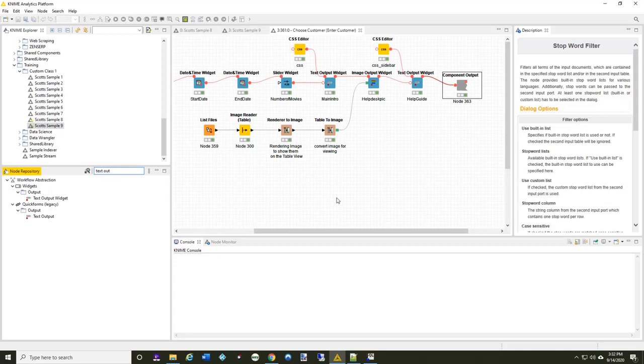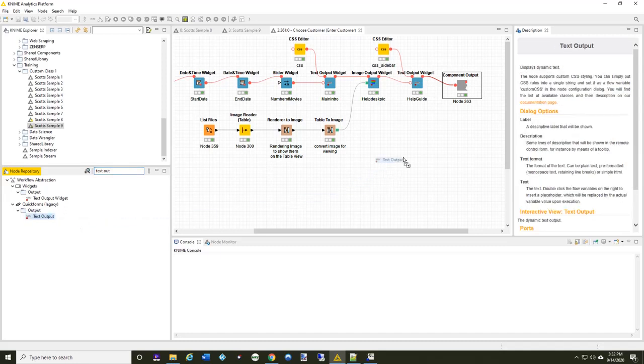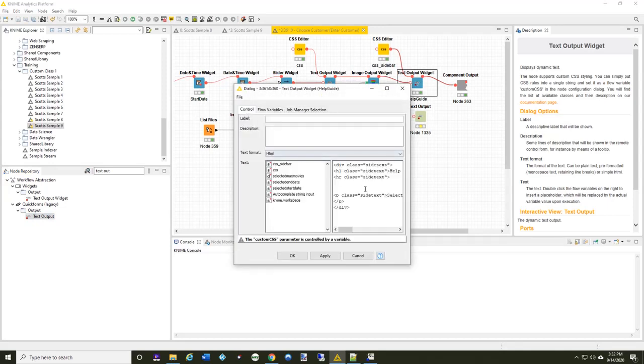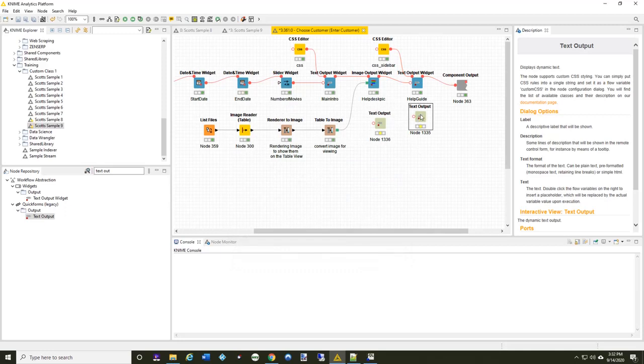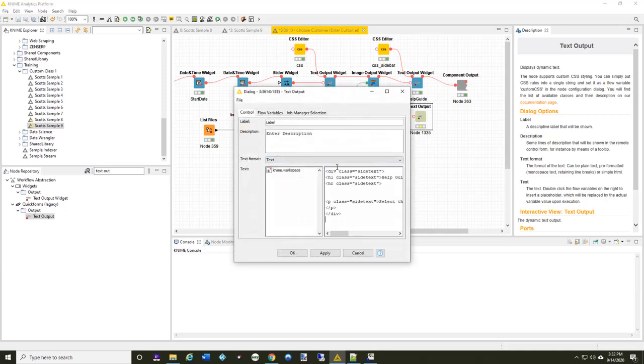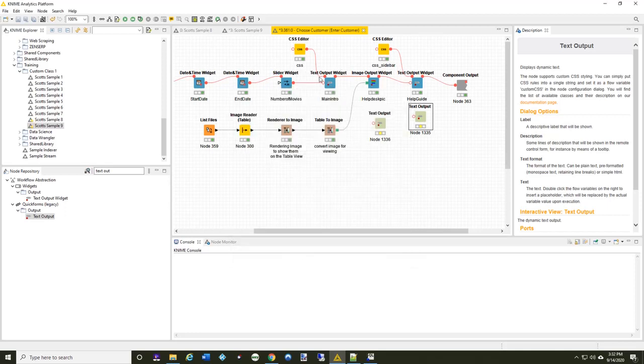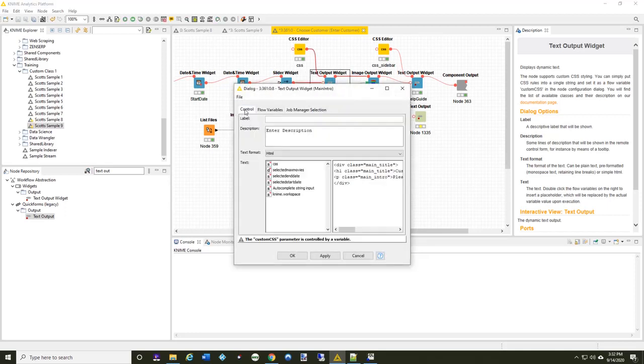What I'm going to do right now to get around this bug is replace the text output widget with the text output legacy form. It's virtually identical, except I know that this one actually works. So if I take the help guide, for example, and I'll take my text out of here and paste it in here and tell it this is HTML, and I'll do the same with my main intro.